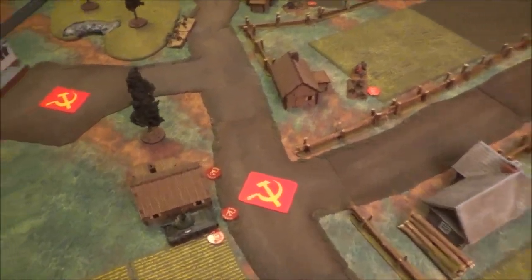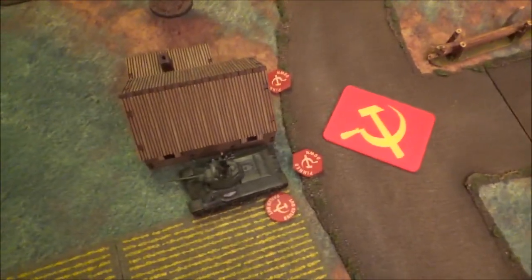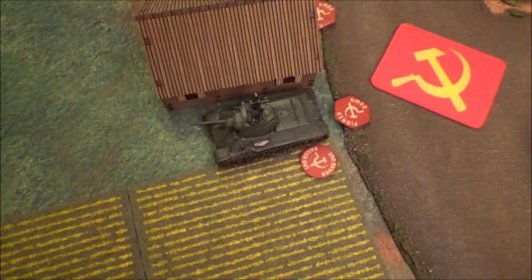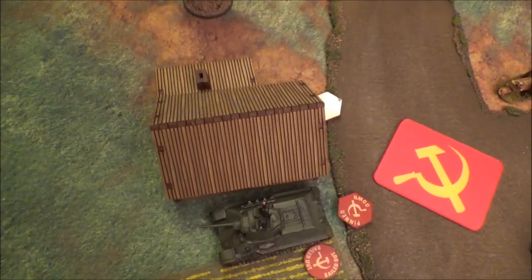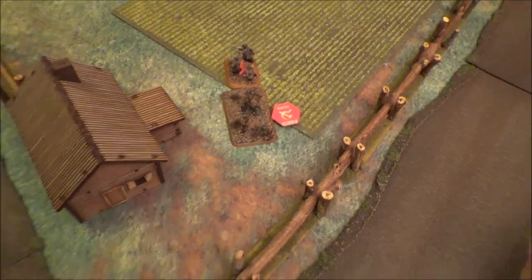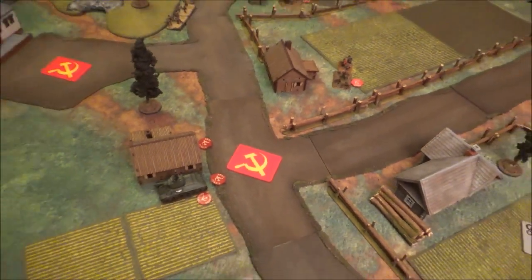And then Vin also rolled to pin 3 of my units before the game started. So unfortunately, randomly, my T-34 came up. My platoon commander, who's going to be there for spotting, is now pinned. And then my mortar in the back is pinned. So 3 pretty vital units are pinned on this side of the table. We'll see how it all plays out.